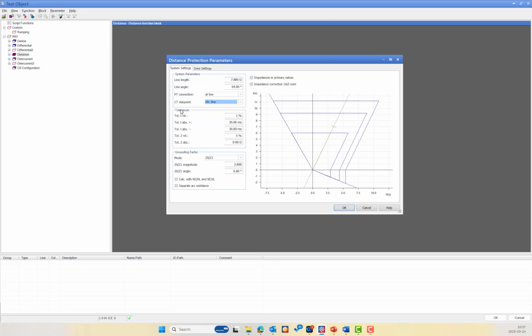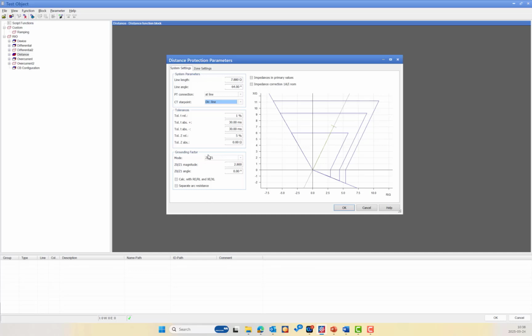Okay, and here we have also tolerance for the time and for the impedance. This tolerance is expressed in two ways. First way is relative, as 1%, and second way is absolute value, plus or minus. So the time 1% or 30 milliseconds, whichever is greater, will be taken into consideration for result assessment. It's a tolerance based on the relay manual. The difference between the actual trip time and the nominal trip time should not exceed 1% or 30 milliseconds. It's for only this relay, but for other relays, you may have other tolerances. It's based on the relay manufacturer. We have the same for Z relative and Z absolute. So you have to define Z relative 5%, Z absolute like 100 milli ohm and so on.